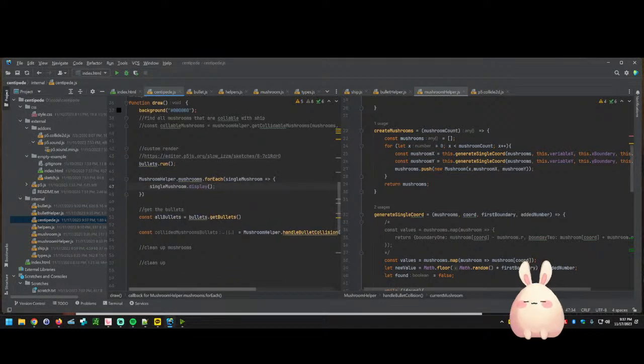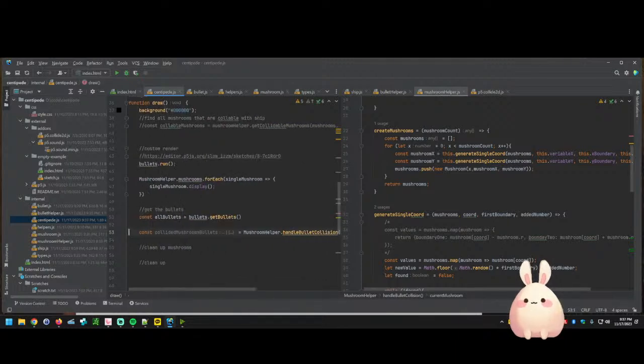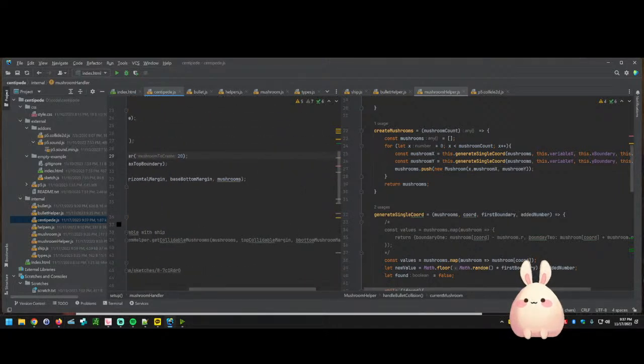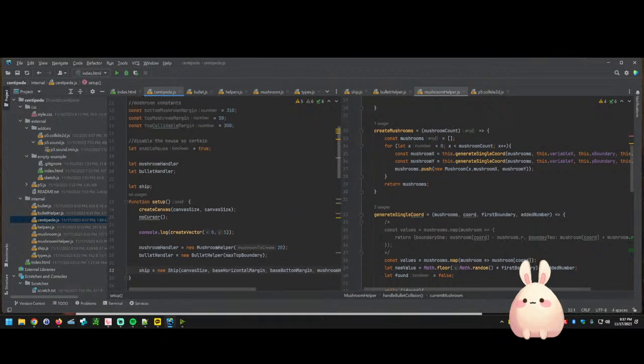We don't have that. Collided bullets is going to be mushroom handler, all bullets. Bottom margin. Mushroom handler.mushrooms. So bullets isn't defined.